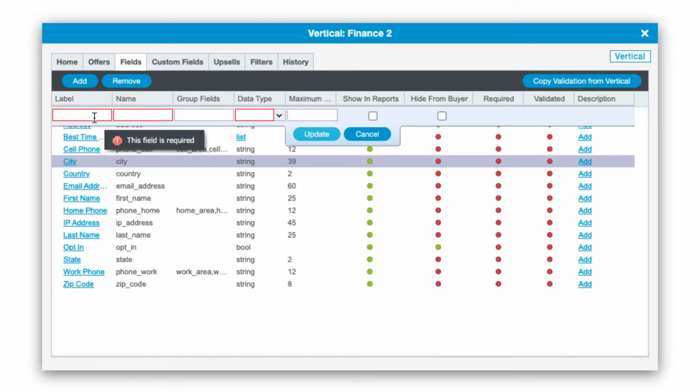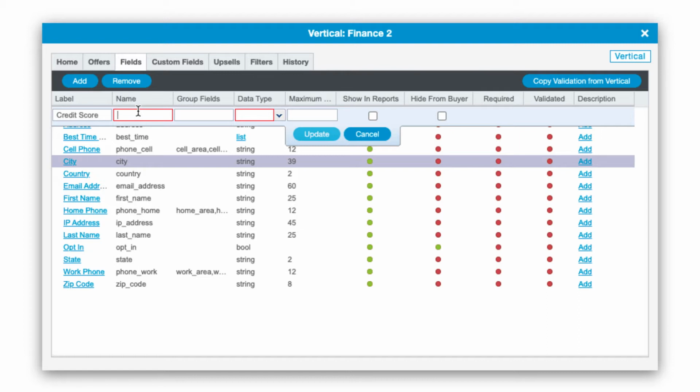It's so that the affiliates, when they're looking at your posting document, can easily see what it is you're trying to collect. So in this case, we'll say credit score. Now the name is going to be how you collect it technically speaking. So when your affiliate posts lead data to you, or when you're collecting lead data yourself on your own forms, you need to know how to format that data so that it can enter into Cake correctly. And this is how we define that.